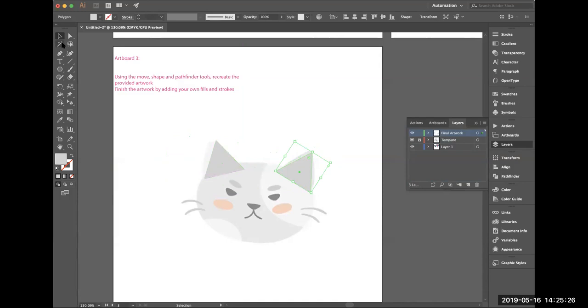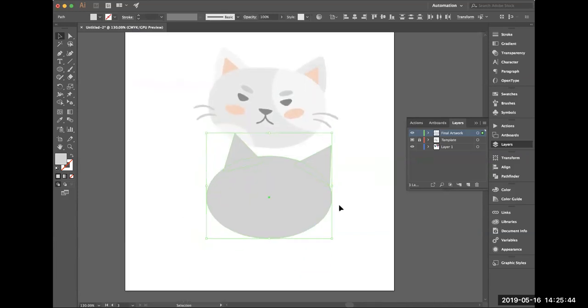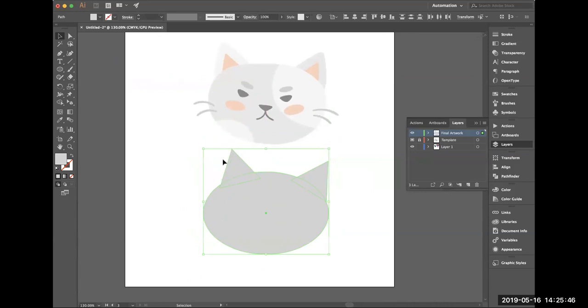And then on the back, we're going to create a circle, or ellipse, and that will go over top of those ears. And I can't quite see my template, so I'm going to bring these guys down a little bit. It does not have to be exact. Okay, guys, I just want to see that you are able to create shapes and recreate the image.